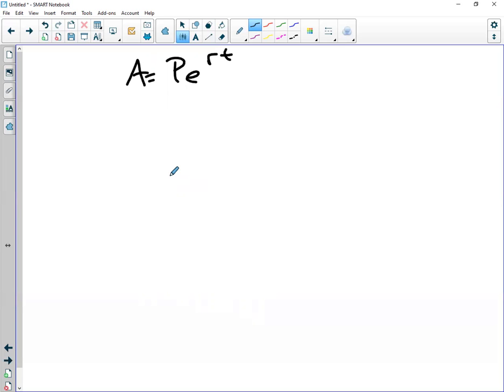The other thing I want to show you is on your calculator, you'll also see an LN button over on the side. On that LN button, if you hit the second button and then LN, you get e raised to a power. That's just a nice shortcut that you can use if you'd like. So you remember in this formula, it says e to the RT power. You could just plug in whatever your rate is, whatever your time is, and you've already done a lot of the work for you.